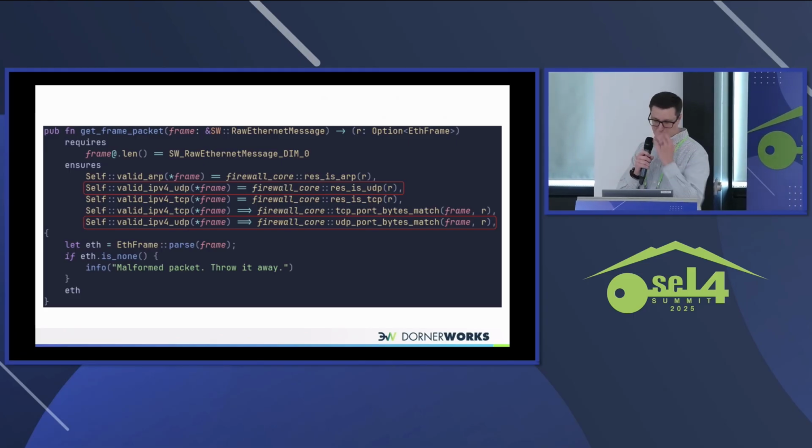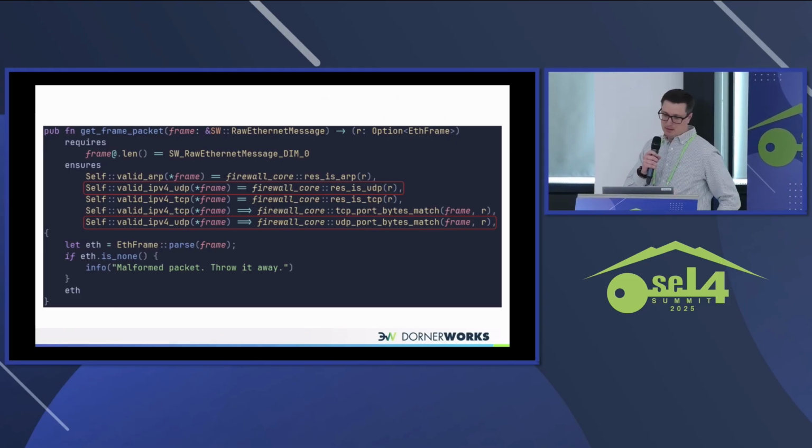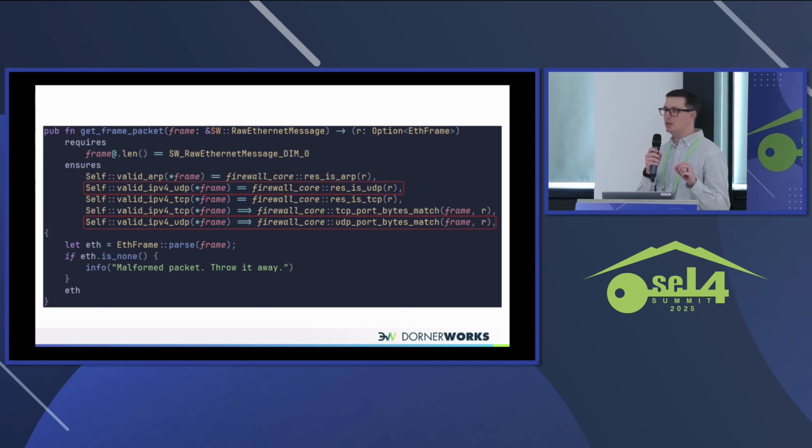And so when looking at the get frame packet, you can see how we relate. I think probably the coolest part here is that through Verus, we can actually export not just executable functions, but we can export the specification functions.